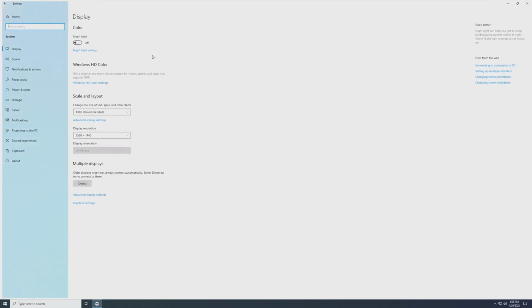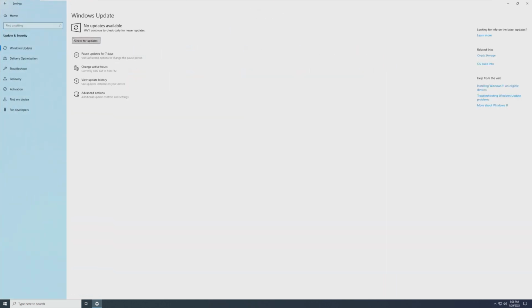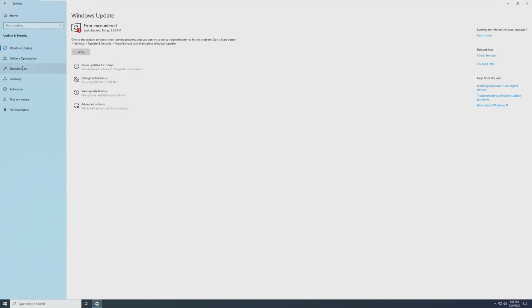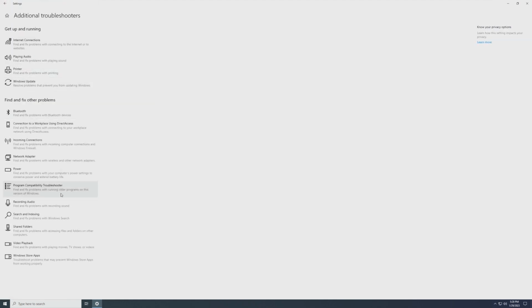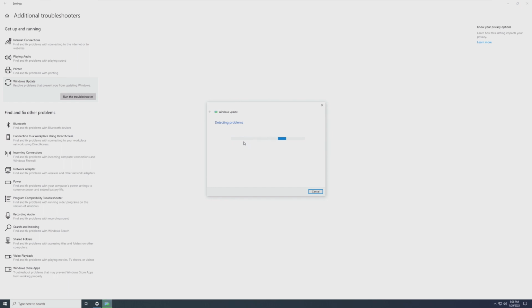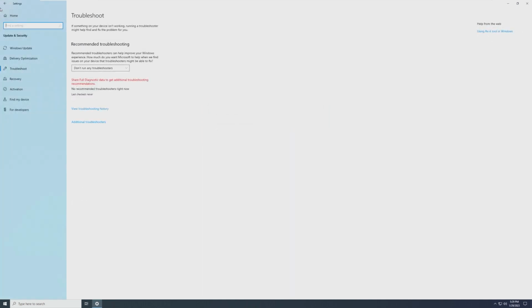I know in previous versions of Tiny10 that Windows updates didn't work. I'm curious to see. Yep, okay. So, what happens if we try to run the Windows troubleshooter here for Windows Update? I want to see if there's anything it can do to get us back online. So, let's see if the troubleshooter is going to try to get us back online. Windows Update was disabled because of storage space. Changes have been made and you need to restart. So we're going to restart. I want to see what it actually says it did though. Okay, what is it doing? It just went through all this. I'm not sure what. Okay, whatever. It's missing Windows Update files.